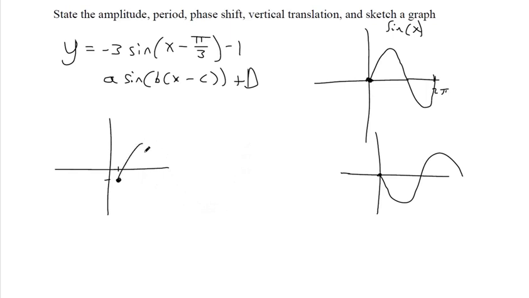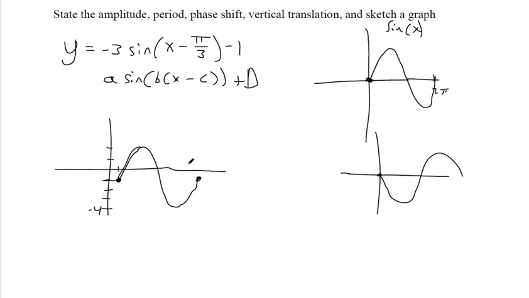Now, exactly how high should we go? We can calculate that because the amplitude is 3. I know there's a negative sign, but the amplitude is always the positive version of a. So if we start at negative 1 and our amplitude is 3, it means we go up 3 units on the y-axis. So up 1, up 2, up 3. This is how high we're going to go. And then likewise, we go down 3 units, negative 2, negative 3, negative 4. That's the lowest place we should go. So we go up to positive 3, we go down to negative 4, and then we've returned to our midline, and we're about to start another period there.